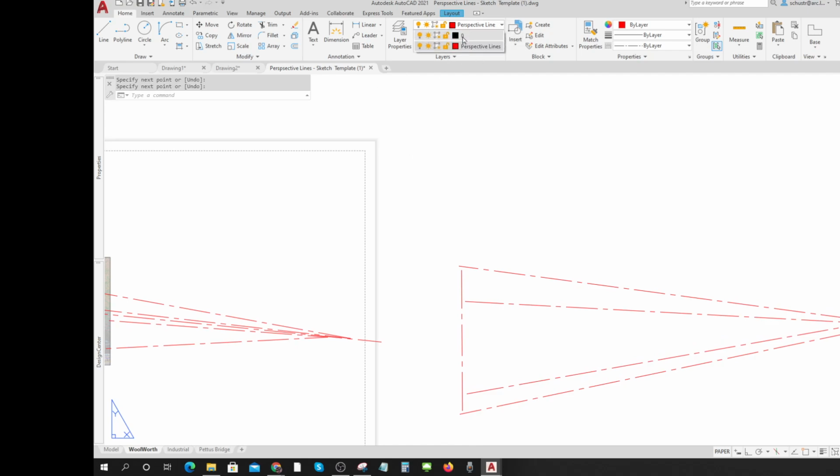And then you can use those guidelines to draw the building, maybe the sign, and maybe some doors. You want to do the doors, you sort of need a line, a perspective line along the top of the doors.